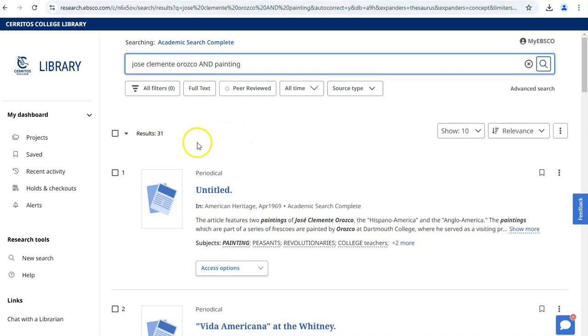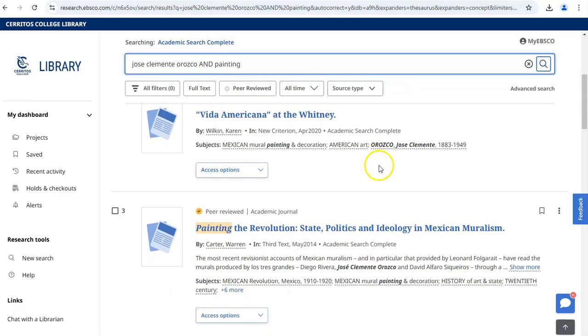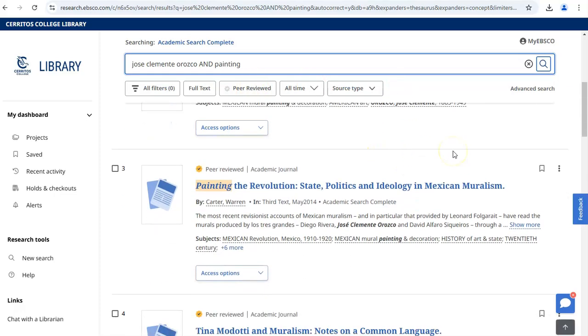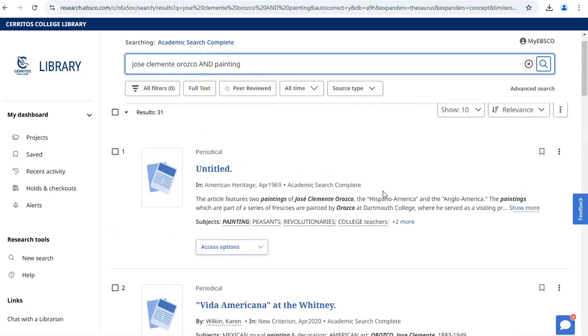So we started with 60, I believe, 60 plus articles, and now we are down to 31 articles, and that's okay. You can keep adding and forever here, but the issue is that after you add too many ands, you're going to go down to zero results, which is fine. You're not going to break the database. I want you to feel free to explore the different keywords that you would like to try, okay?